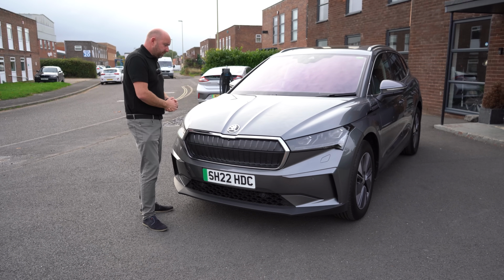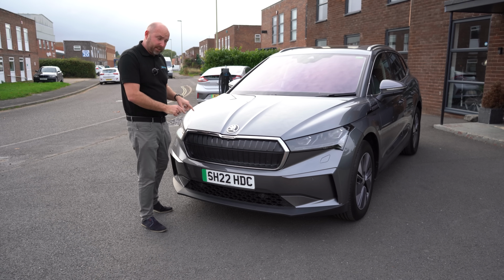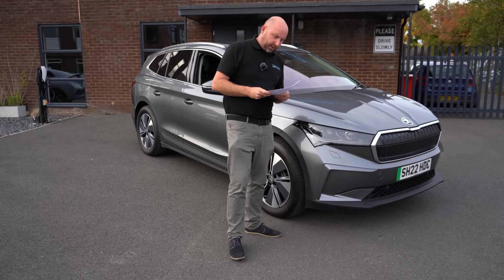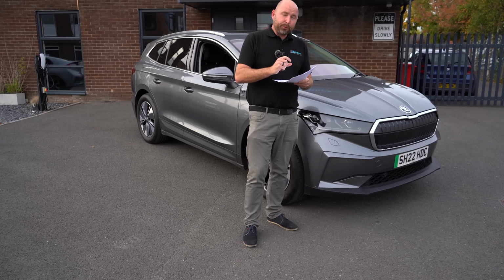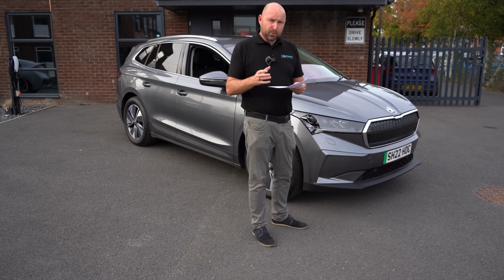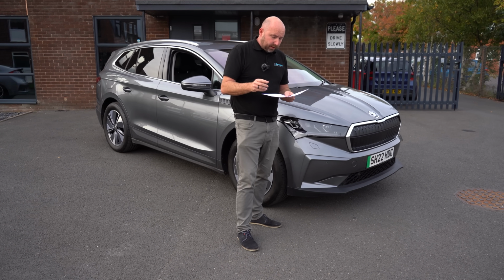So there we have it. Let's have a quick look around it and I'll tell you exactly what the specification of this model is. So I've got the spec sheet here. This is an Enyaq iv80. This isn't the four-wheel drive one, this is the rear wheel drive with 77 kilowatt hours of usable battery, the bigger battery of the two.